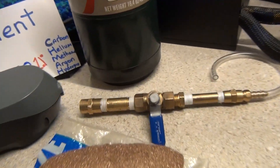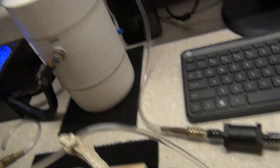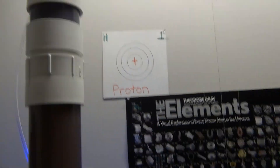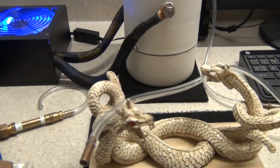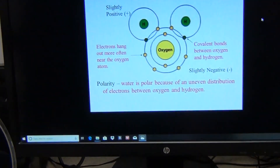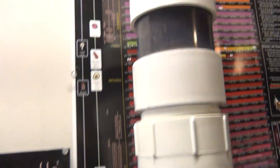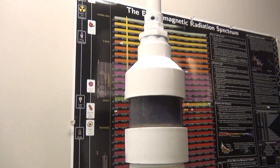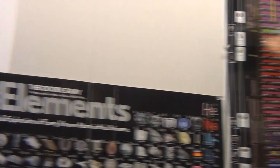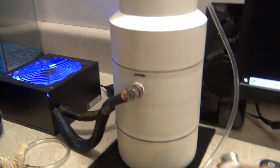We've got pure HHO gas coming out of the end here. I've got no valve to shut it off, and I want it to go all the way back to the reactor, all the way to the top — I want it to flash back on me. I'm going to light this and get it to slip past this flash arrestor. It's a good idea to have a reactor built to accept the flashback all the way back to the generation system — that's what the blast chamber is, and that keeps it quiet too. When it flashes back really well, this thing would jump a few millimeters off the table. That was so loud it deafened me a little.